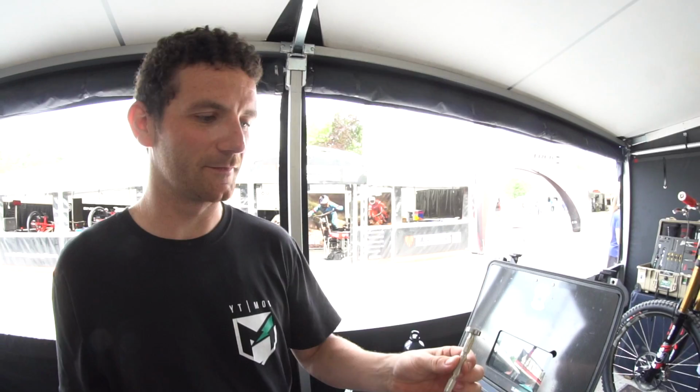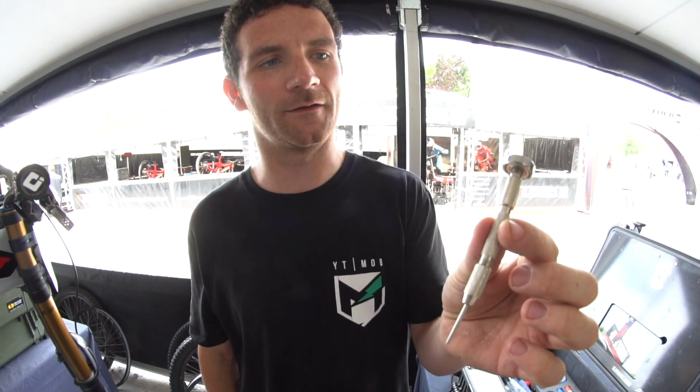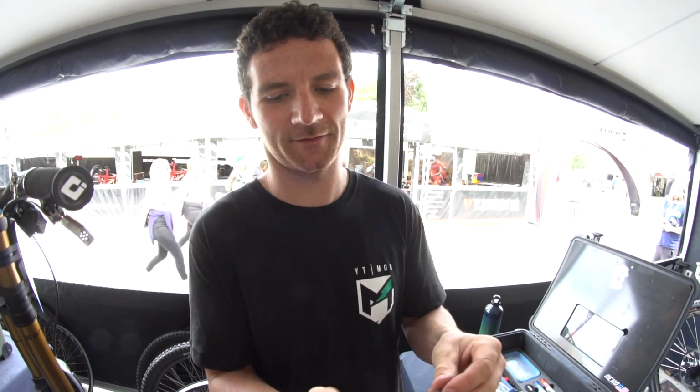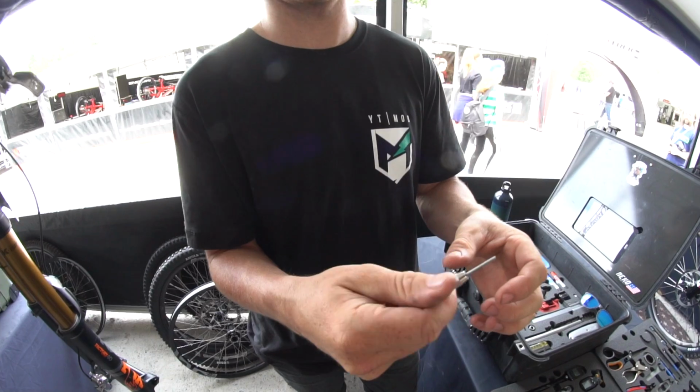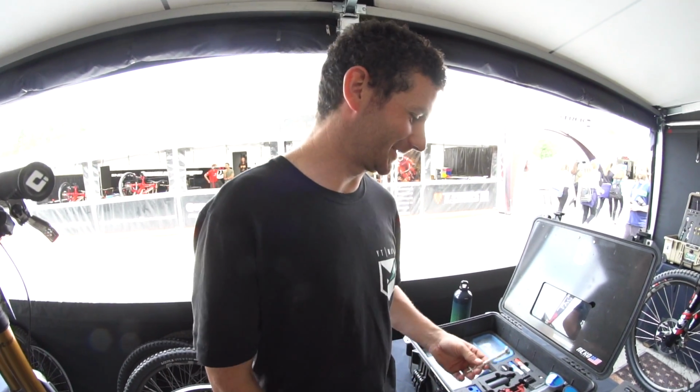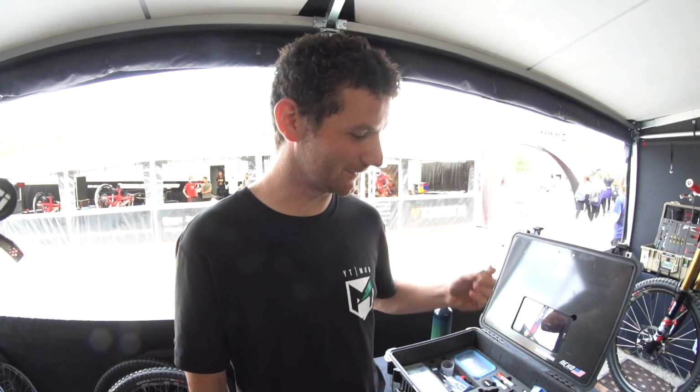This is a little tool for putting spokes in and spinning them when you're building a wheel, and it's got a little bearing on the top, so you can actually put it in your hand and spin it, and it's super nice to use. That's from a company called Wheel Fanatic, and they're awesome.